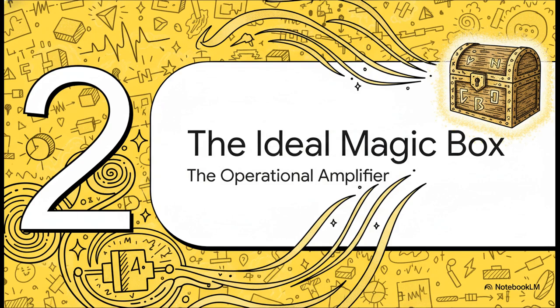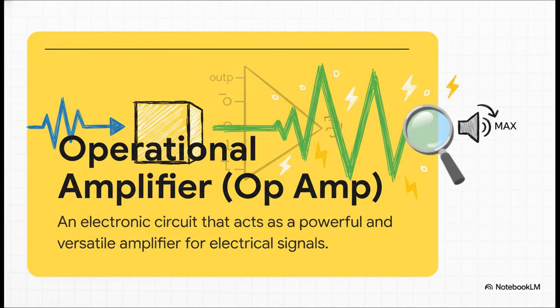Well, you need a magic box, an amplifier. And the hero of our story today is maybe the most elegant, most versatile magic box ever invented, the operational amplifier, or, as everyone calls it, the op amp. So what is this thing? At its heart, an op amp is like a perfect, super intelligent volume knob for electricity. It listens to a tiny, weak signal and creates a much, much stronger version of it in a way that's totally predictable and controllable. The idea is so powerful, in fact, that Chapter 3 of this guide starts by imagining a perfect, flawless version, the ideal op amp.